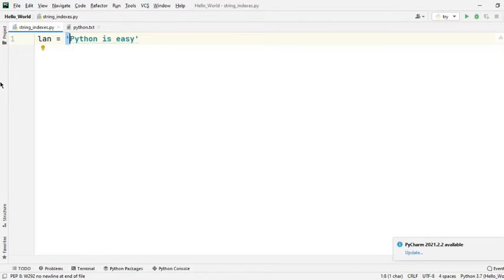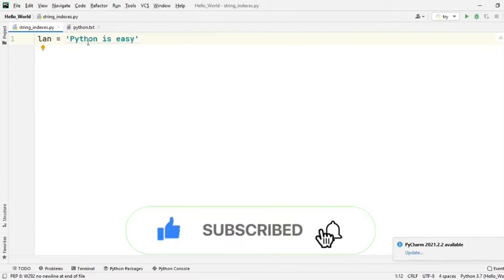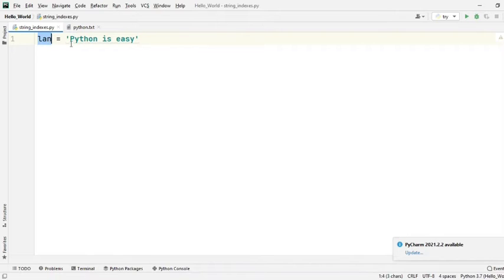Now we can go to the definition of string indexes. Indexes allow you to access individual characters in a string directly by using a numeric value. Suppose you want to access the first character in this variable, that is the letter P. We have to learn a new format for string indexes, which is pretty easy also.